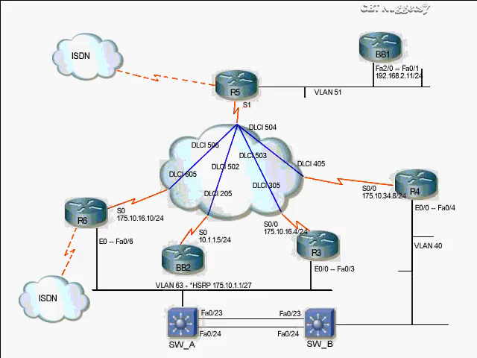Here it is, a pretty extensive topology. And that brings me to my first thought. Get used to drawing out topologies on large pieces of legal paper. The reason I say that is when you get to the CCIE lab, you will get huge pieces of paper, and I love them because you can spread things out. One thing that I really got in the habit of was condensing topologies, kind of like this, to where everything is smooshed down into a small area. If you have a large legal piece of paper, you can spread things out, jot notes, draw arrows, mark routers that are having trouble. All kinds of stuff can be fit in that topology.